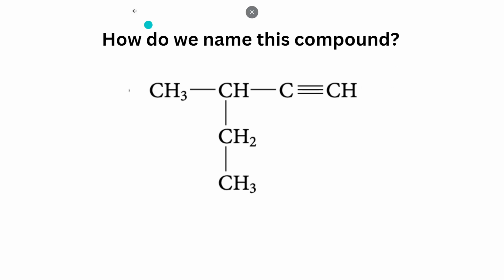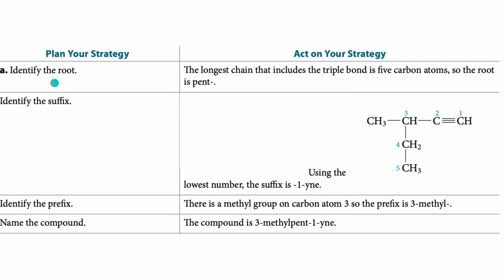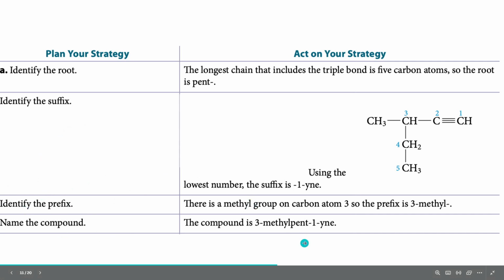And now, how do we name this compound? We're going to follow the same steps that we did with the other one. So first, we're going to identify the root. And then we're going to identify the suffix. And then we're going to identify the prefix. And then we're going to name the compound.